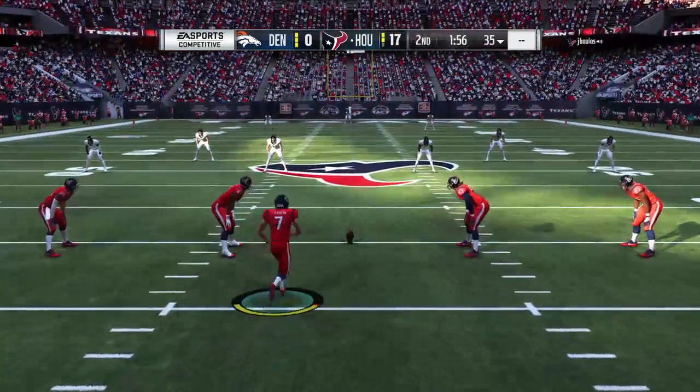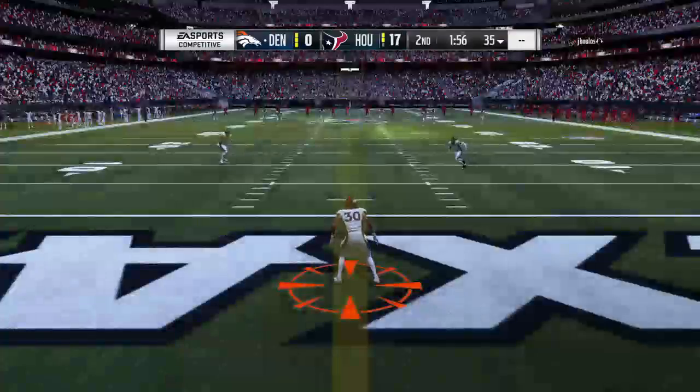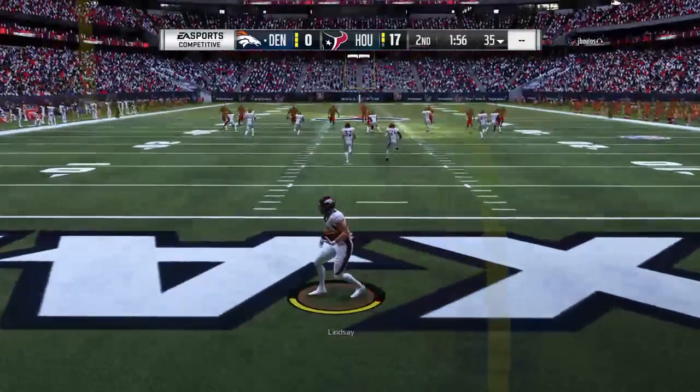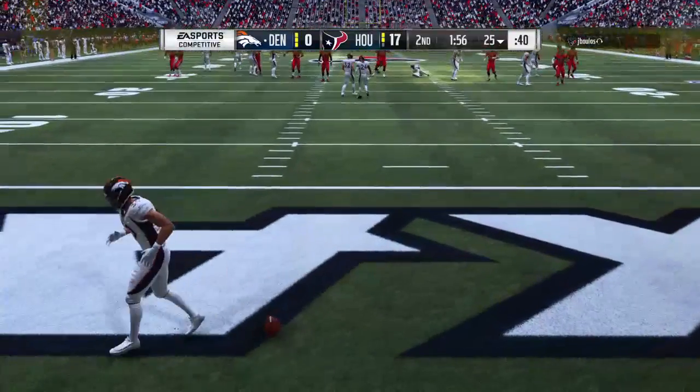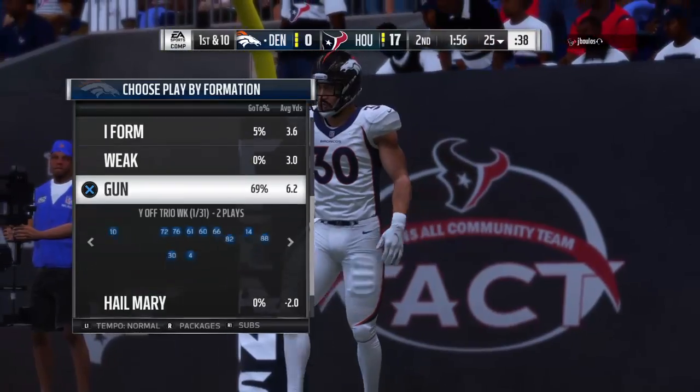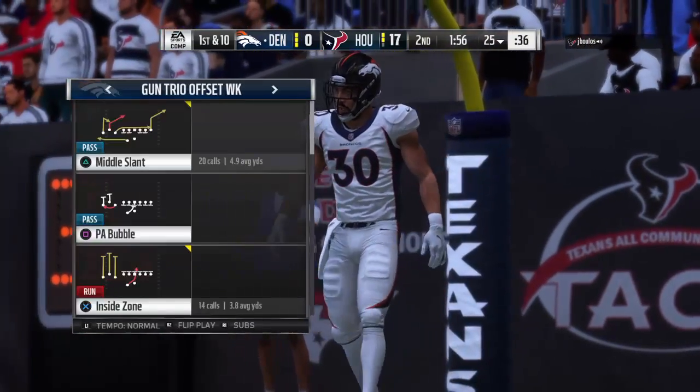Fairbairn now to kick this one away. That'll be taken in the end zone. And no run back here. This will be a touchback, and it comes out to the 25-yard line. So the Broncos coming out now.